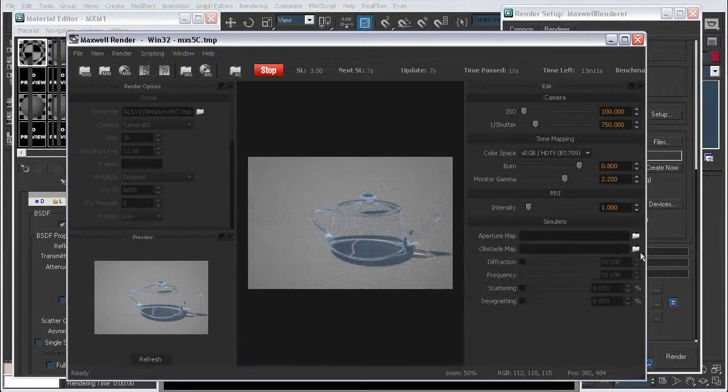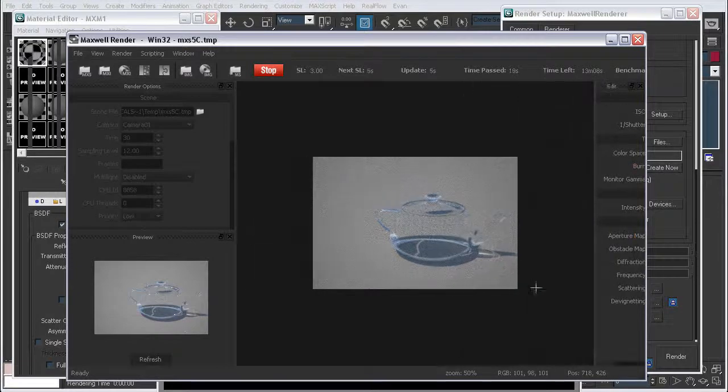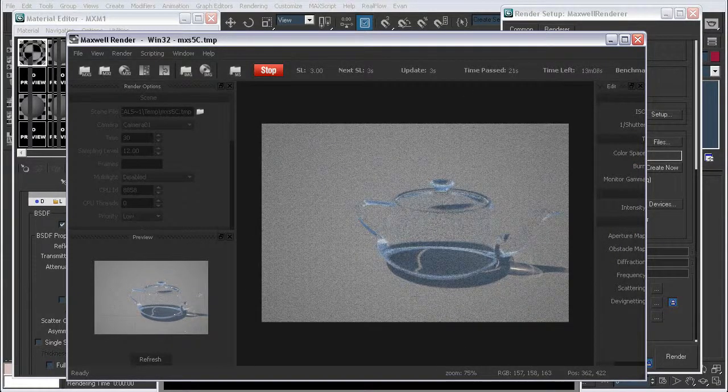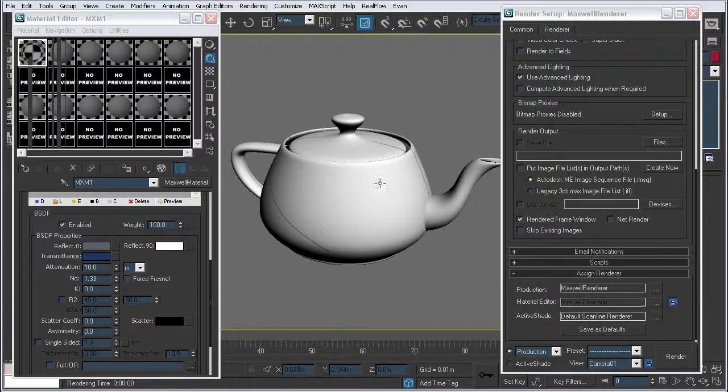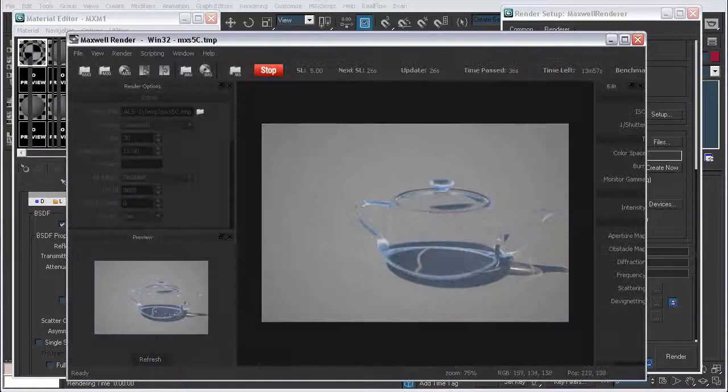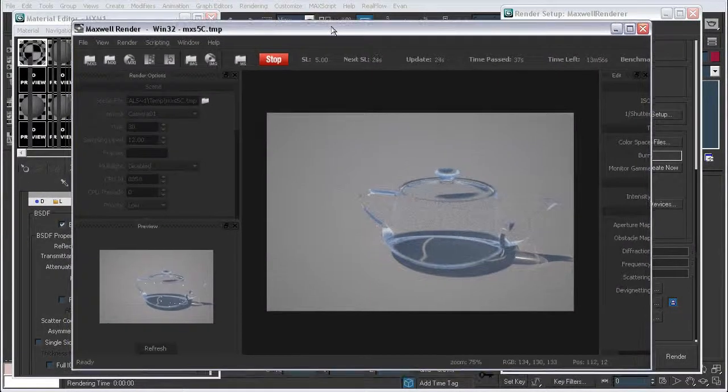Make some room here. And so it's going to give us a representation of what we have. It's going to render that out. And the good thing about this is you can minimize this and let that render, and you can still work on your scene here in Max because it's called up an entirely another application. So that's good, and that's always useful. Kind of operates the same way as like PRMan or 3Delight or something like that, where it calls up an external app.